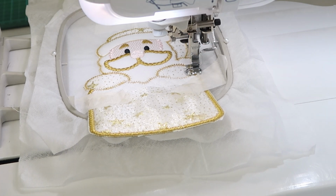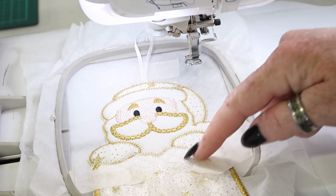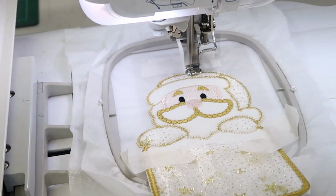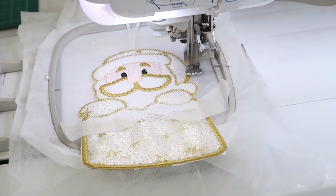Now you just do a quick check to make sure that you have joined both sides. You can see there. Now if it hasn't, you're going to have to redo it. But otherwise, as long as you've got both sides joined, that's it. You just go back and it's the beginning of the satin stitch edges for the design.